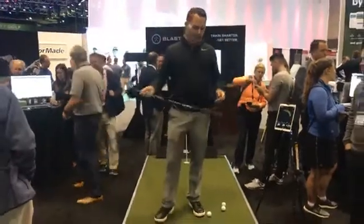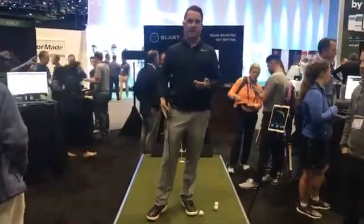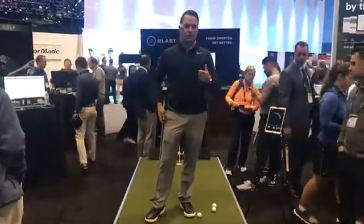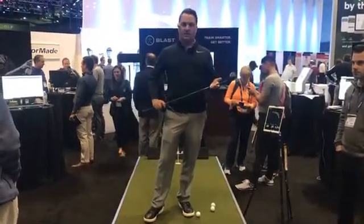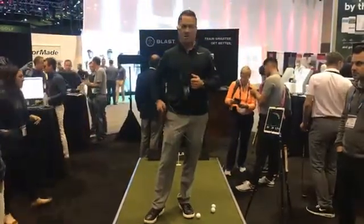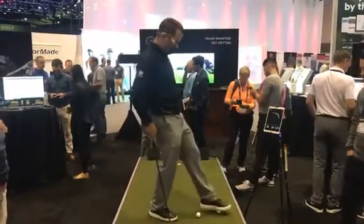But again, putting and utilizing this tool, I think the first thing that you're just looking for is the consistency and the development of the timing factor. Because if you can get the timing down and you can find your unique timing, the number one thing that sets the tone for is consistency and how the face is returned back to the golf ball. So if none of you have used this tool before or heard about Blast Motion Golf, it's fantastic.